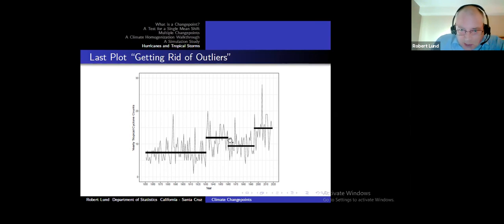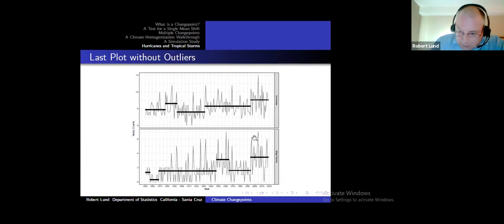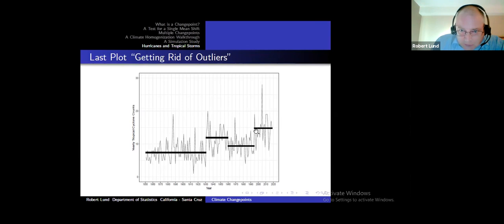The shift downwards in the 1960s, we still debate. I don't really have a good explanation for it. This is the troubling rascal here. The shift circa 1995 is going to show up in every one of these graphics, where we transcended into a new period of increased hurricane activity that we have yet to get out of.